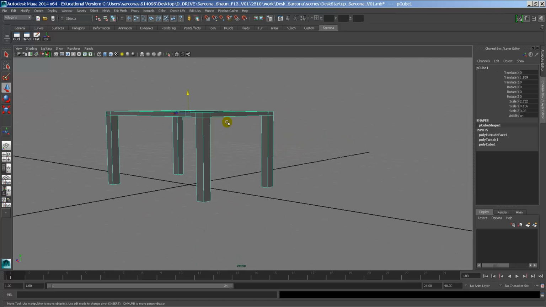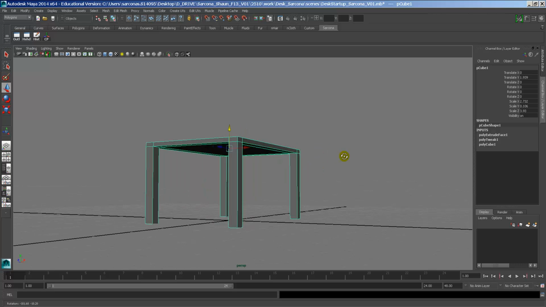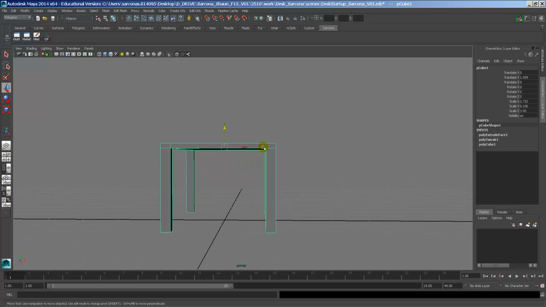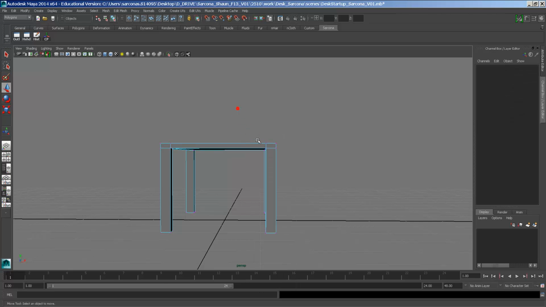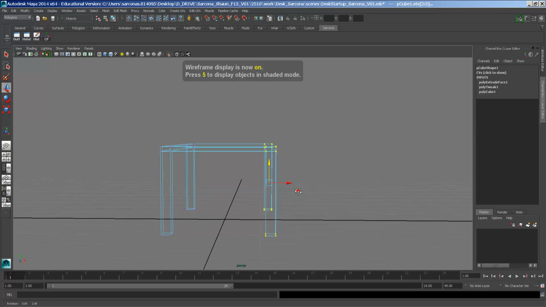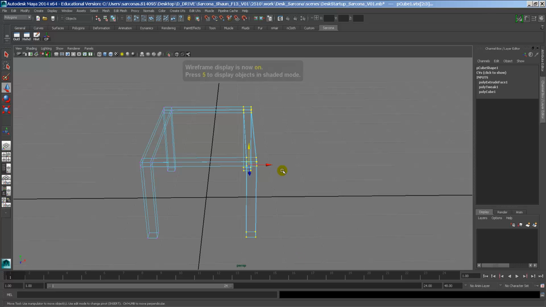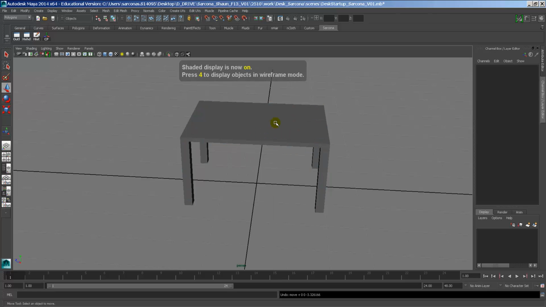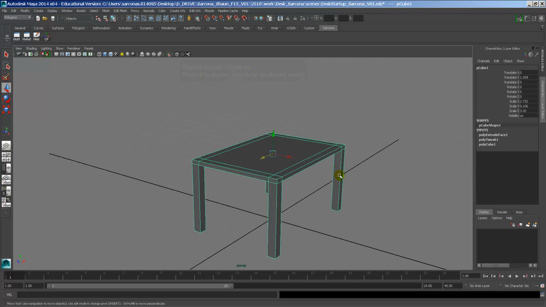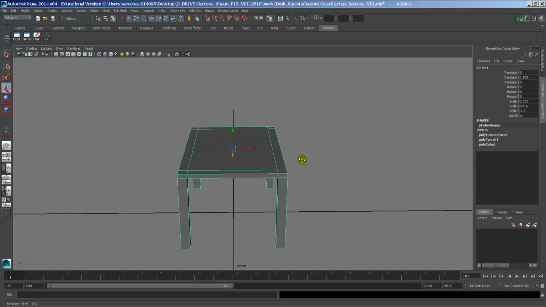If this is as far as we were going to go, that's as far as we would need to go. Okay, if we wanted to make any alterations to this, we can do that too. If I decided I wanted this table to be a little bit wider or deeper, I right click and go to vertex, and I can marquee all the vertices that are here. Oops, don't hit 3. If you do, just hit 1. I can grab all the vertices on one side and just move this however far I think I need this to be. The same thing with this one. I can move that however far I think it needs to be. Okay, so we're good. I don't need to adjust it. I think that's probably a good spacing.